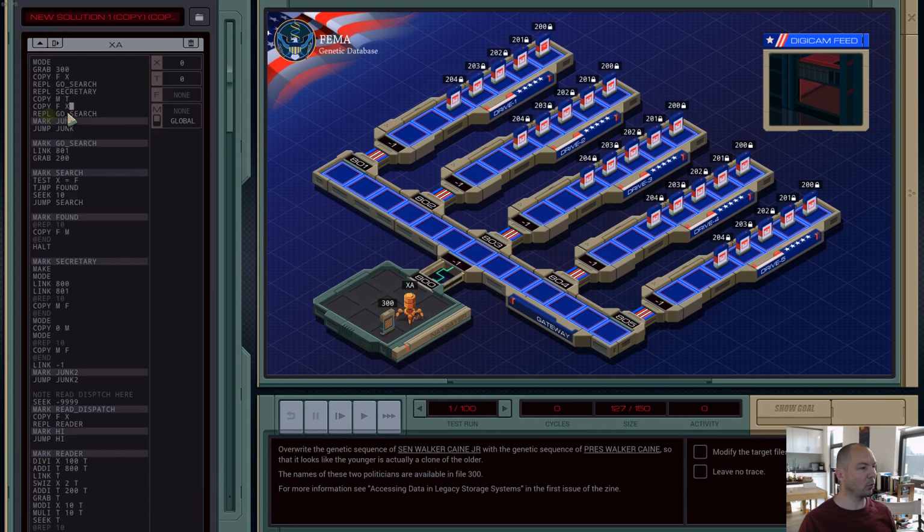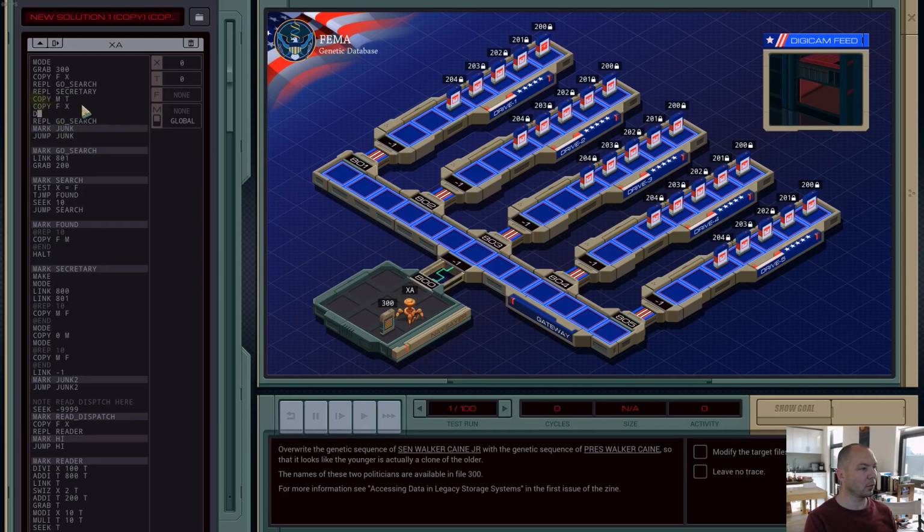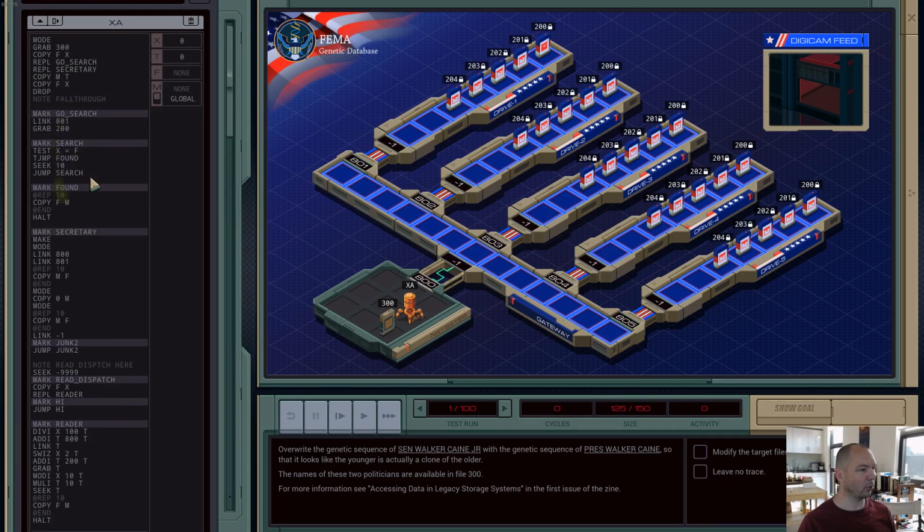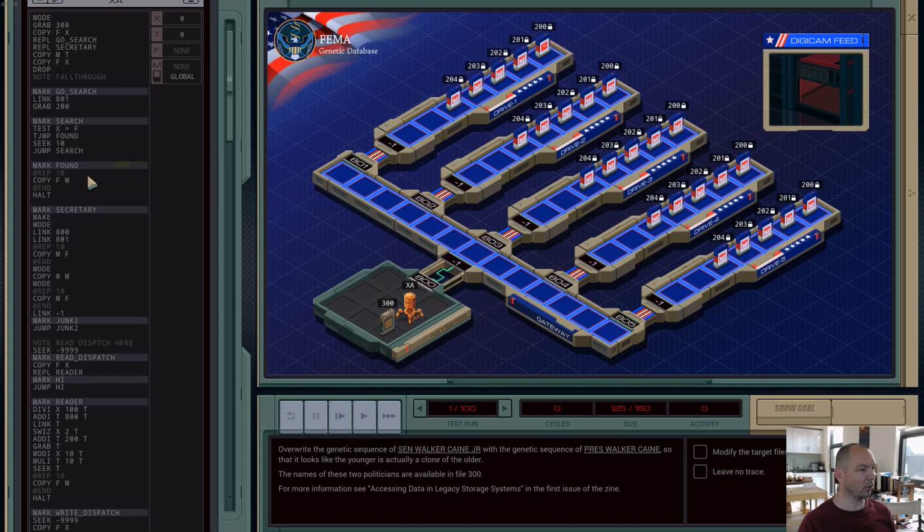And in fact, we can probably just fall through here. Like, drop the file and go search himself, because we might as well be efficient with our resource usage, like in total annihilation.